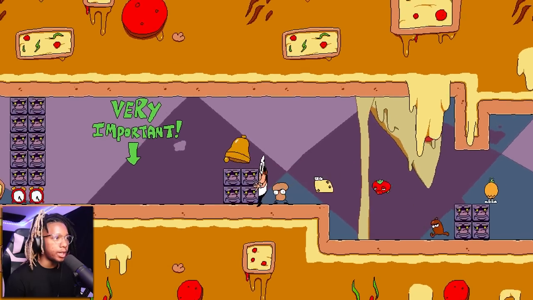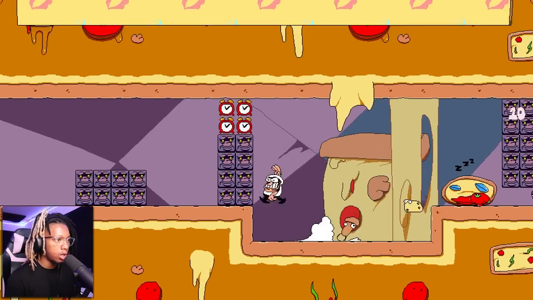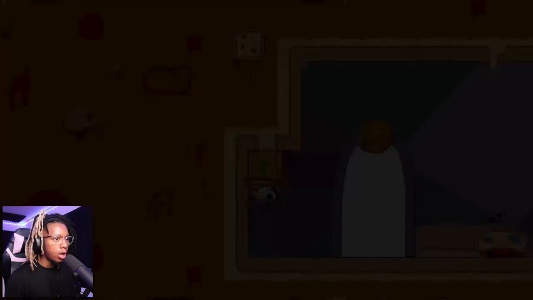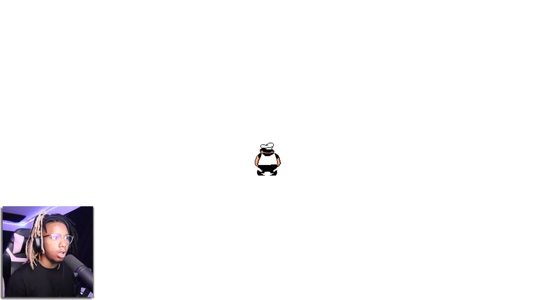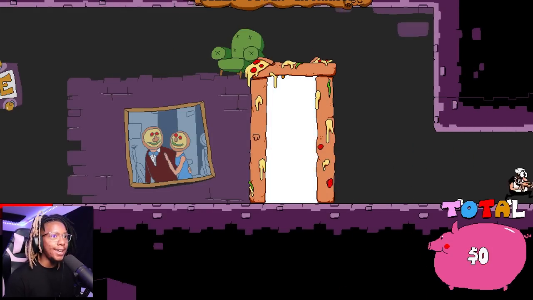Oh shoot. Oh shoot. Let's get the freak out of here. Oh no. Oh no. Get out. You go through here? Or is that just. Oh, we did it! Nice!